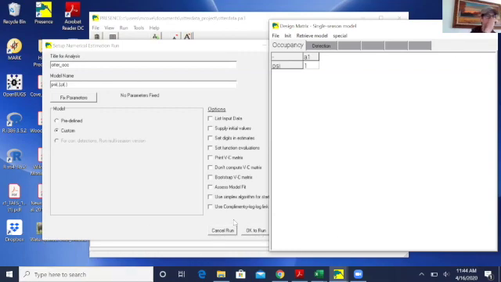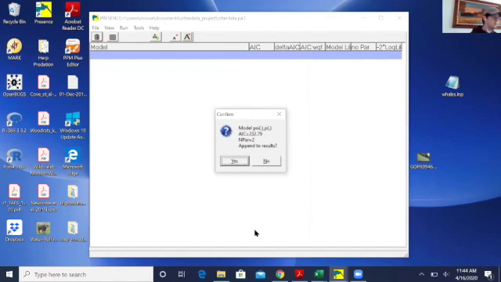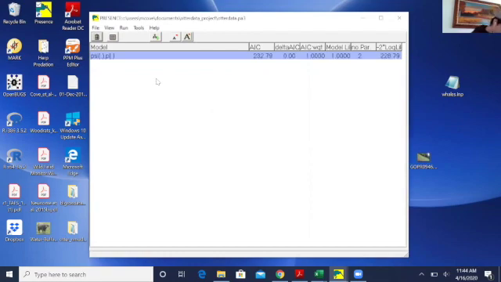Okay, so we can go to OK to run. And it runs really fast because it's a simple, very basic model, right? So it says our model ran, we have our AIC, we have our number of parameters, 2, right? P and psi. So we'll add it to our results. So we've already run our first occupancy model.